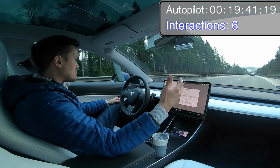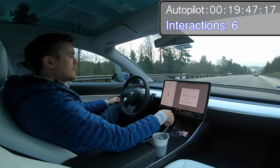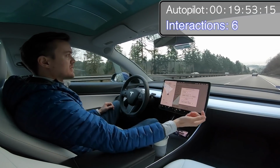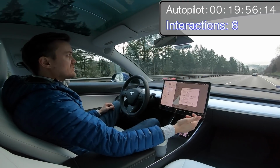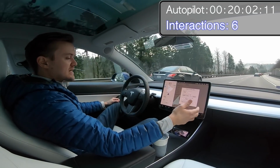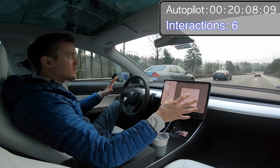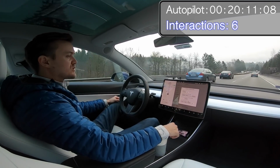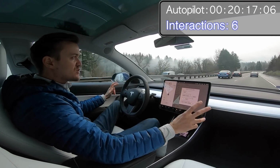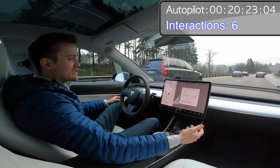If you're nervous about it just making a lane change on its own, you can come in here and say require lane change confirmation. There's a couple ways you can do it. It'll pop up and you can just tap it on the screen, tap to confirm. There's a little thing up there you can tap. Or what you could do is put the blinker on. When it puts the blinker on, you put the blinker on as well. You just tap it and that confirms, yes, it's okay to make that lane change. So if you're at a spot where you're nervous about using Navigate on Autopilot, come in here and put lane change confirmation on, and then you'll feel a lot better about the whole experience because you're still in control. It's instigating it, but you still have to say, yes, do it. And then you can work your way into letting the car do it on its own.